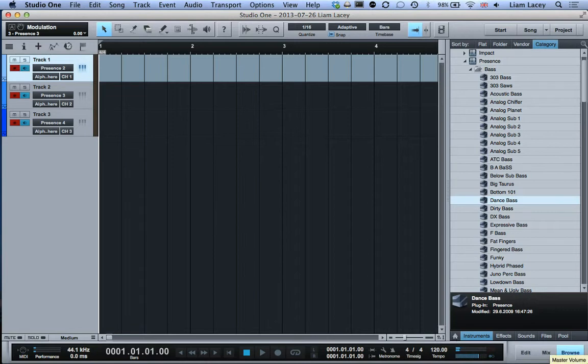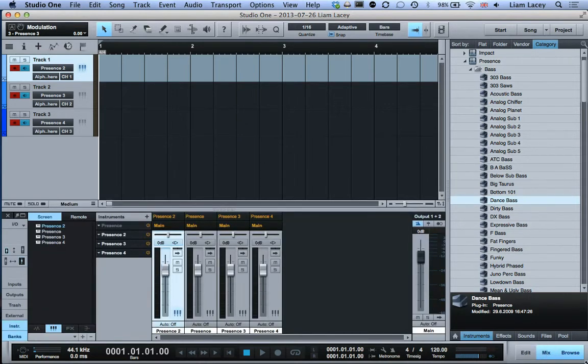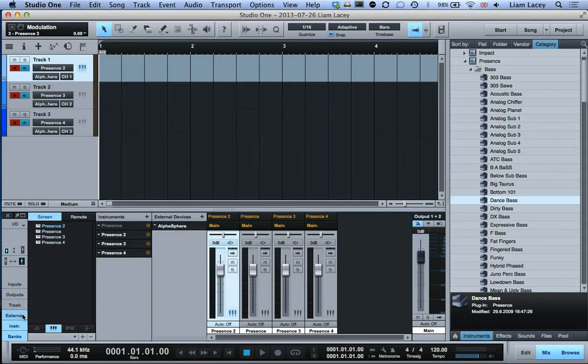Finally, I'm going to give you an example of how we can map the MIDI CC pads from the AlphaSphere to control software parameters within Studio One. Right, to do this, we first need to select the mix button at the bottom right hand corner of the interface. So let's click that. And then if we go to the bottom left hand section and select the external tab from the new display. And then from the new display over here in the center, you need to double click the AlphaSphere item underneath the external devices.